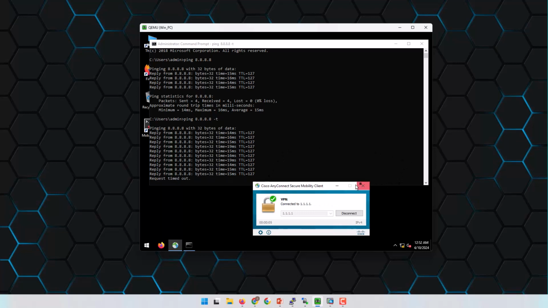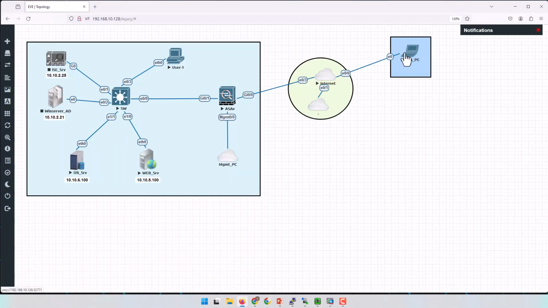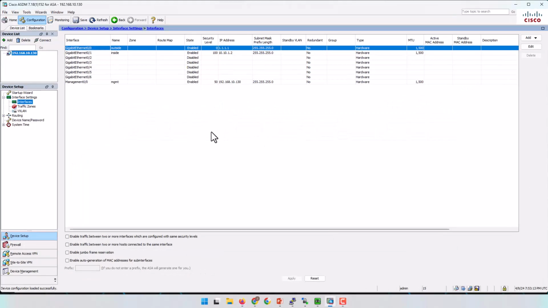You see when the network is connected, and now the network is connected, and you can see that the ping has just dropped. It's because now when we create a tunnel between the PC and the ASA, all the traffic actually goes through this tunnel, and when it comes to the ASA, there is no NATing here to send the traffic back to the internet. Let's configure that NAT and see what will happen next.